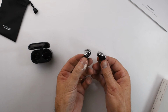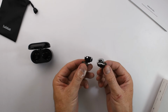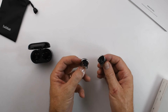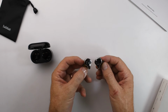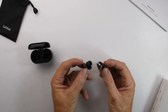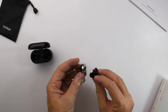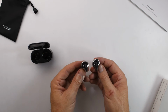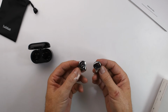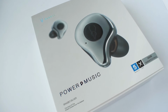As far as comfort goes, I find these pretty comfortable. Not the most comfortable TWS that I've tried, but they're pretty good. With the right tips in place, they feel nice and secure in my ears. I take these out running with me quite often, and I've never had a problem. They've never fallen out, or felt loose or anything. So yeah, pretty good in terms of comfort. Nice and lightweight. They're just plastic, but the build quality feels quite rugged. I've been treating these pretty roughly, taking them out running quite often, shoving them in the case and in my pocket, but they're holding up quite well so far.